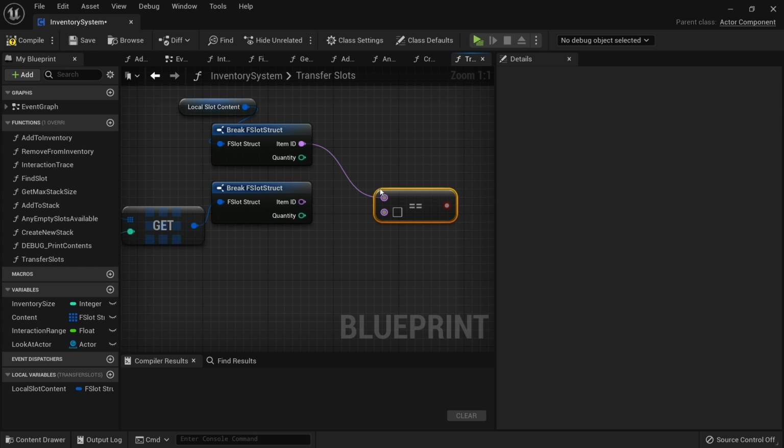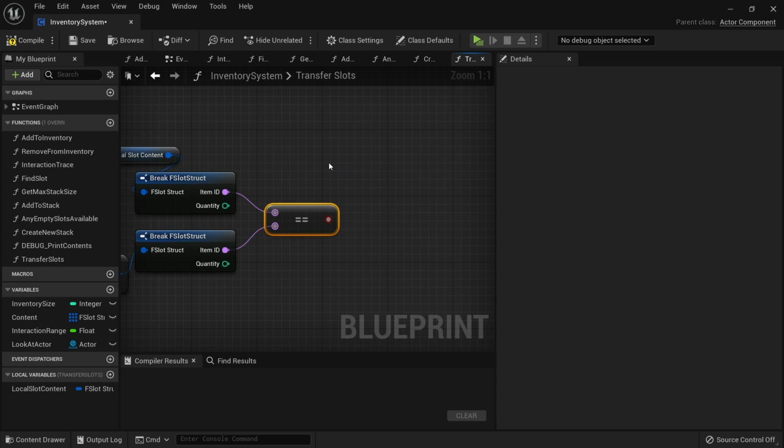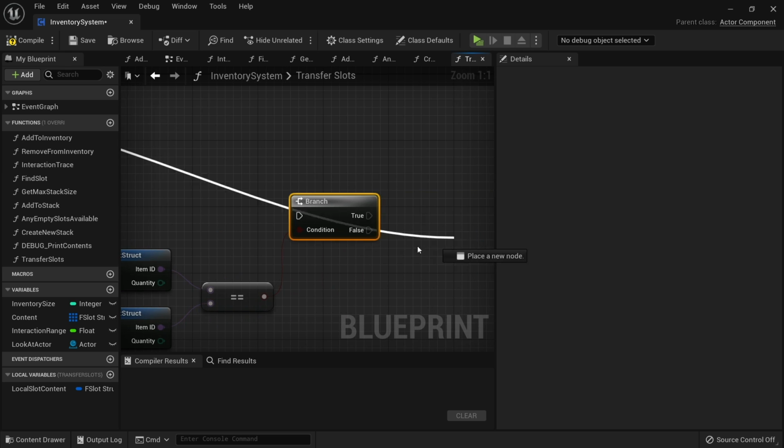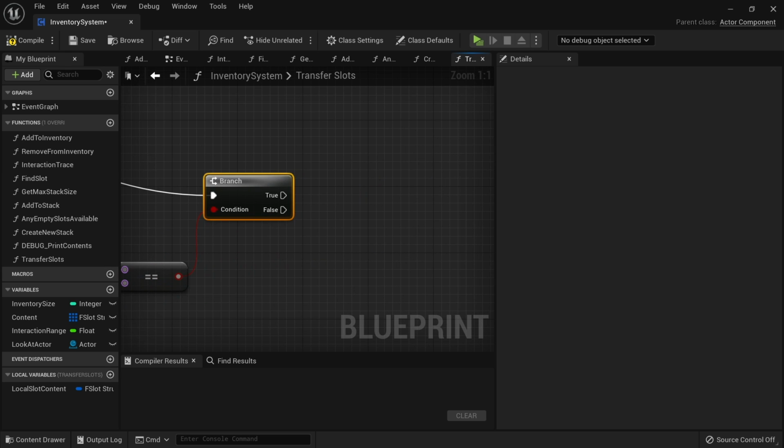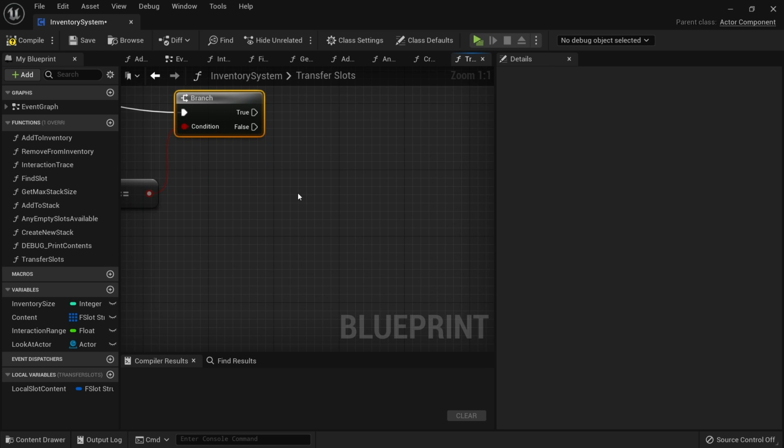So if they're equal, I'm going to put that into a branch, and that goes to the false of that branch there. Again, we're only focused on transferring slots. We're not worried about stacking slots up yet. We'll come to those later. But right now, we're just doing the transferring.